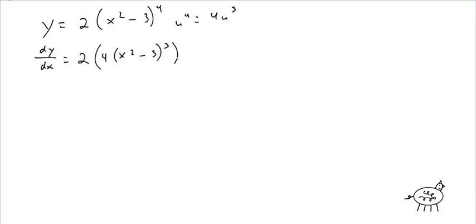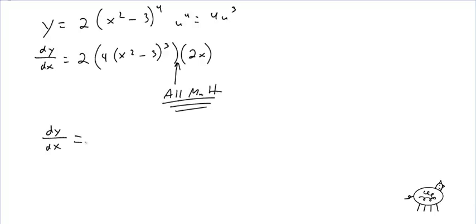All right, and then we take the derivative. So that's the derivative of the outside. Now we take the derivative of the inside. Well, what's the derivative of x squared minus 3? It's just 2x. And again, this is pretty huge here. It's all multiplication when we're doing the chain rule. Please don't start writing like plus 2x, whatever. It's all multiplication. All right, and then you got to simplify it as much as you can.